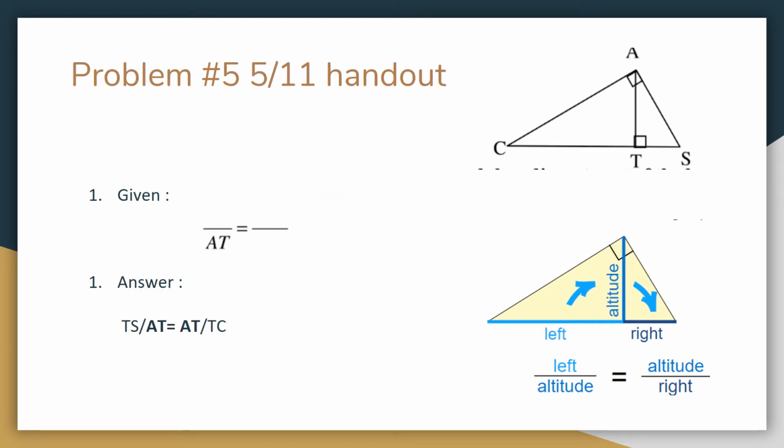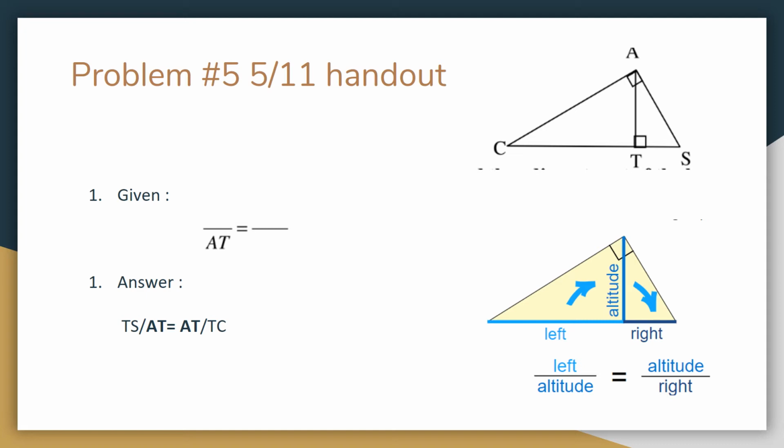So if we look at this triangle, this is problem number 5 from today's handout, not Friday's. And I brought the template back from Friday and also earlier in the presentation. Let's look at what AT is in our example from problem number 5. AT is the altitude, which splits the triangle into two pieces. And AT in this case, we will say, is in reference to the smaller triangle and it's the long leg of the smaller triangle. Therefore, TS is the short leg of the smaller triangle.